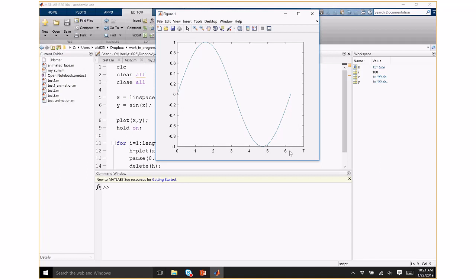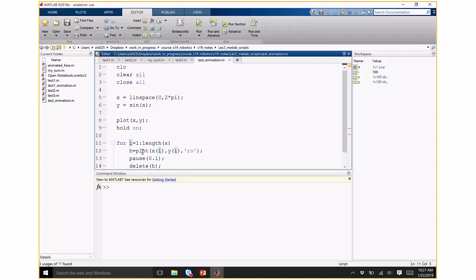So you could do something like this. Let's keep this. Let's do a green dot, x i, y i, green. So the face color is green.